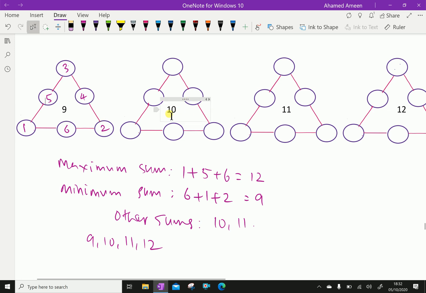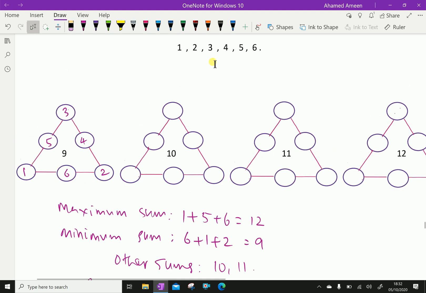Second, we have to get a 10. For getting 10, your numbers are 1, 2, 3, 4, 5, 6. For that, we have to get alternate numbers 1, 3, 5 for the corners.